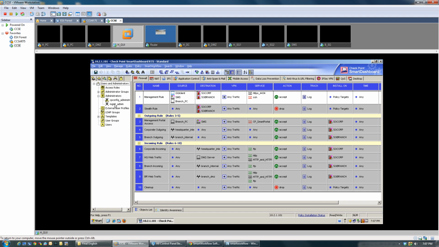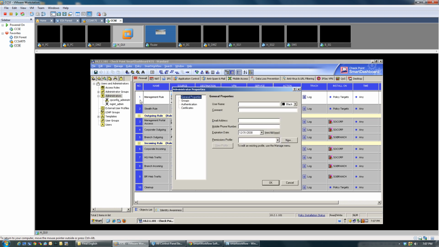Okay, so we're going to be creating an administrator account. We're going to be creating an administrator group. We're going to be defining the permission policy in order to be able to carry out this particular task. Now, without much further ado, let's create the administrator account and define the administrator policies. So right click on this, new administrator.